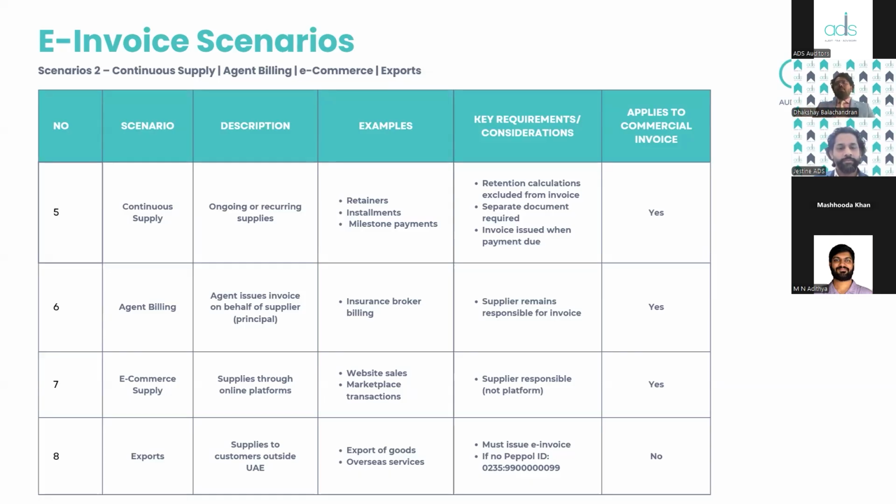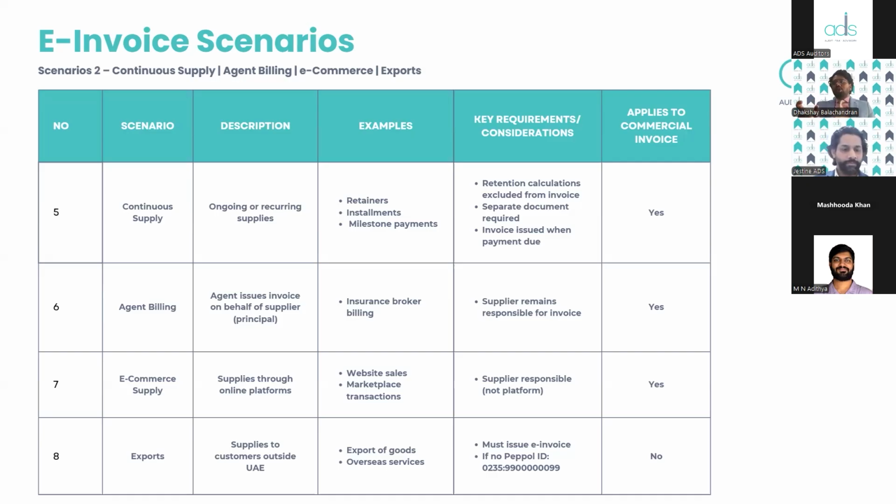All right. So in this case, what is required is whatever calculations you're making for a particular payment. Let's say you have your first installment to come in, then you have something called retention calculations, which, if you're dealing with any construction work, you must be very familiar with. In that case, you need a separate commercial document, which entails how these calculations have happened and how you have arrived at that particular figure.